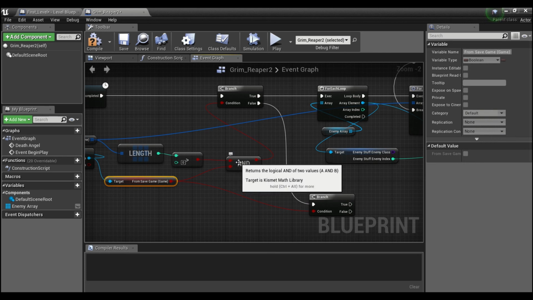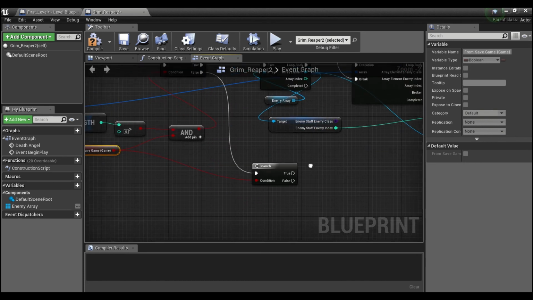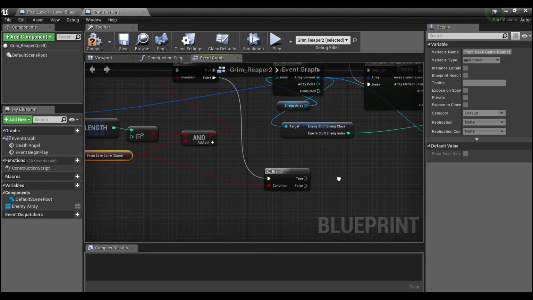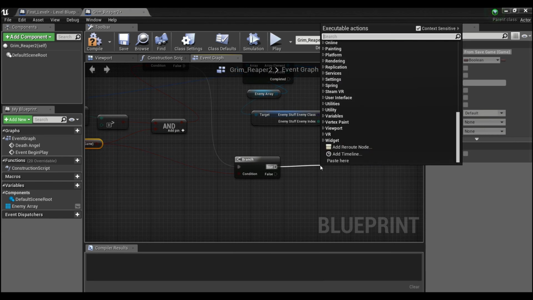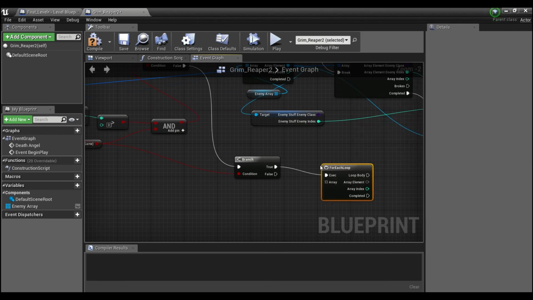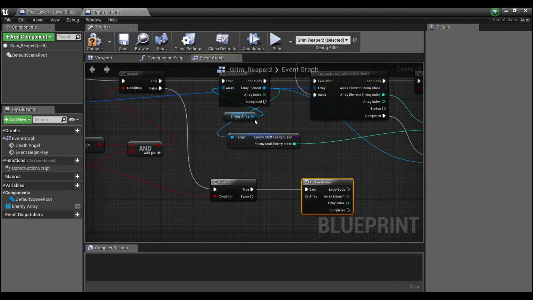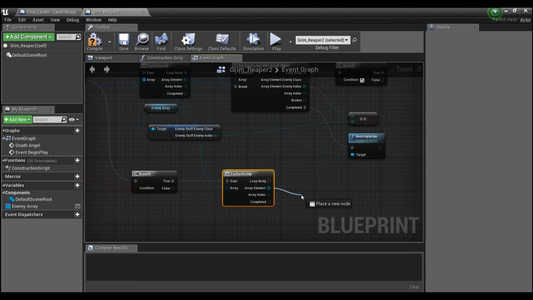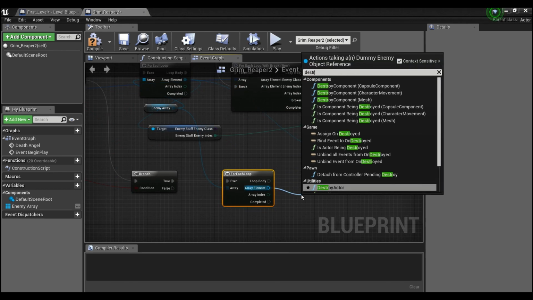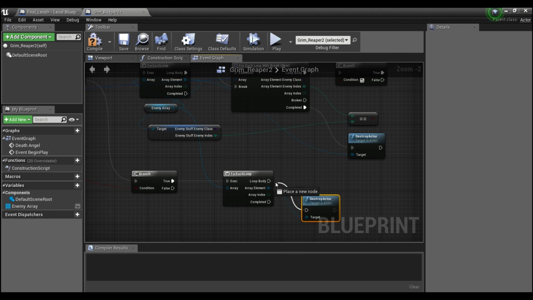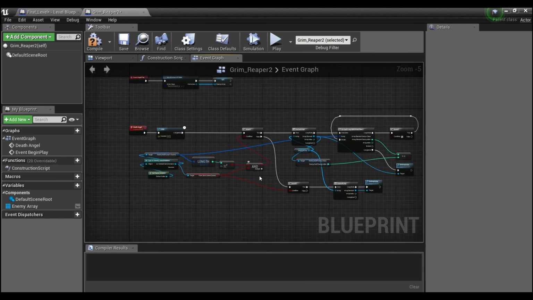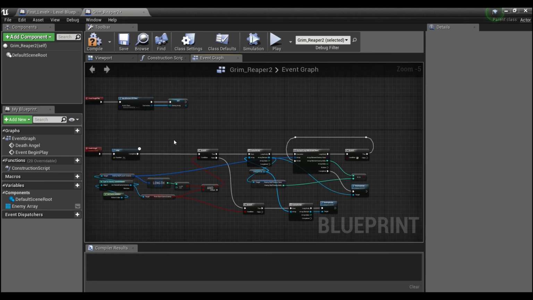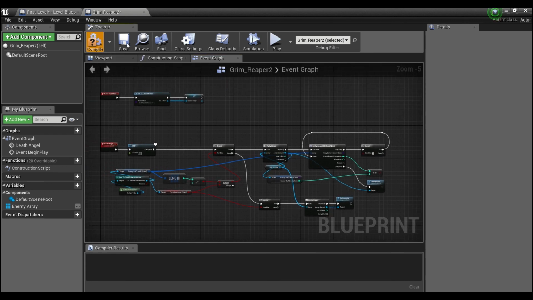But if it was from a saved game, then we're going to destroy everybody because that means you killed them all. So if this is true, we're going to have another for each loop, and we will plug our enemy array here, and then we're going to call destroy actor. Okay, so this is our little Grim Reaper.